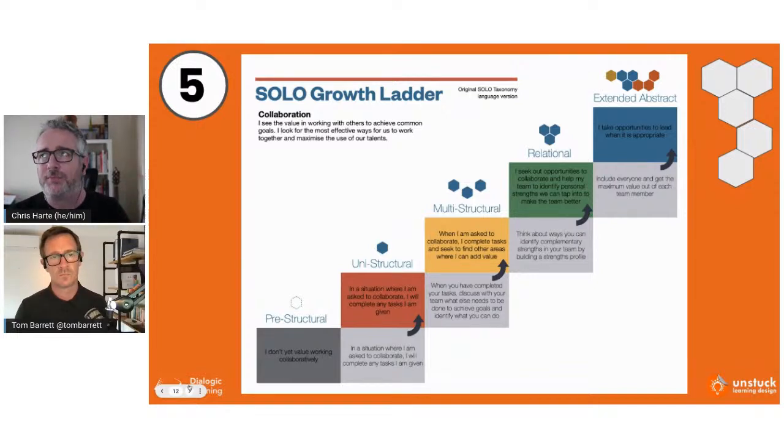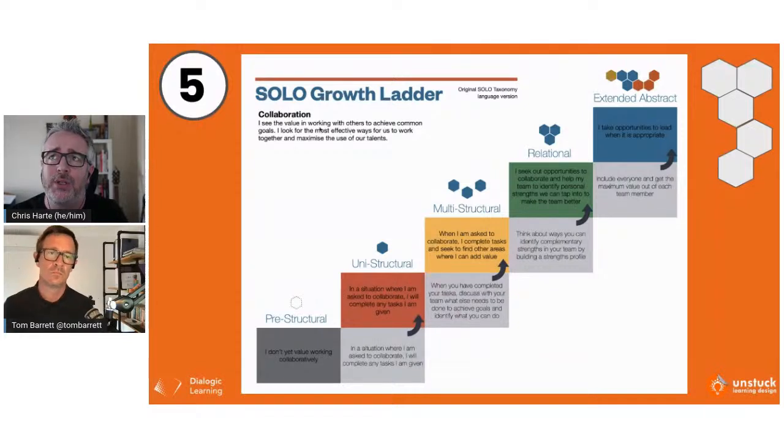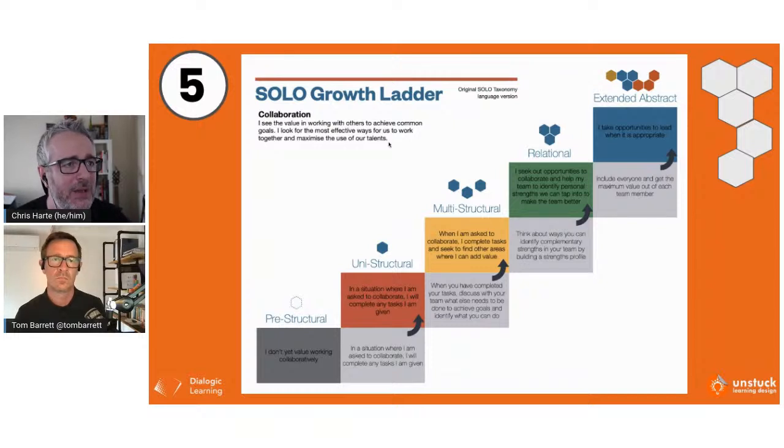What I've got here is collaboration. For this one, we're taking the general capabilities in the Australian curriculum, and I've taken collaboration as one of them and tried to say, what does that look like? I've said, I see the value in working with others to achieve common goals. I look for the most effective ways for us to work together and maximize the use of our talents. That is not the only possible definition of collaboration, but it's a really good chunky thing for students to work on.